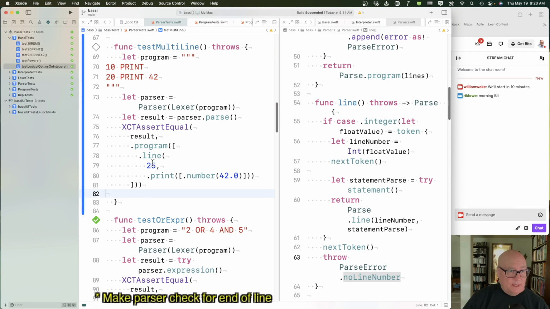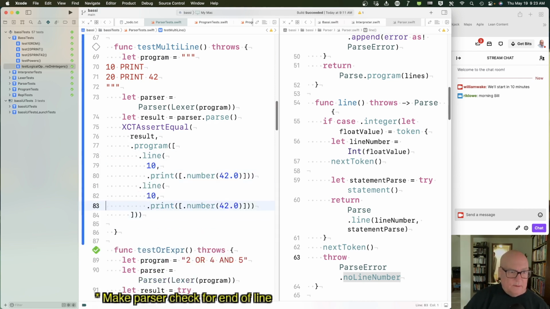Okay, what we'd like to see is line 10, print nothing. Let me duplicate this. Okay, so line 10, print nothing. Line 20, print number 42, and let's get the brackets and stuff right here.